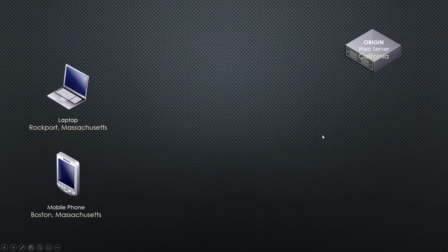All right, so that cloud goes away because we're going to make sense of that cloud. The first thing we're going to drop in is our CDN management node, and that happens to be in New York in this diagram that I've drawn. What a CDN management node is going to do is have complete control over the CDN as a whole and all the different components and pieces and parts. It's going to have one management interface, maybe two management interfaces if you have a command line and you also have a web GUI. But that is going to be your management node, and that is going to perform a lot of the steering of traffic. It's going to define specific parameters, caching parameters. It's going to define your tiered streaming architecture.